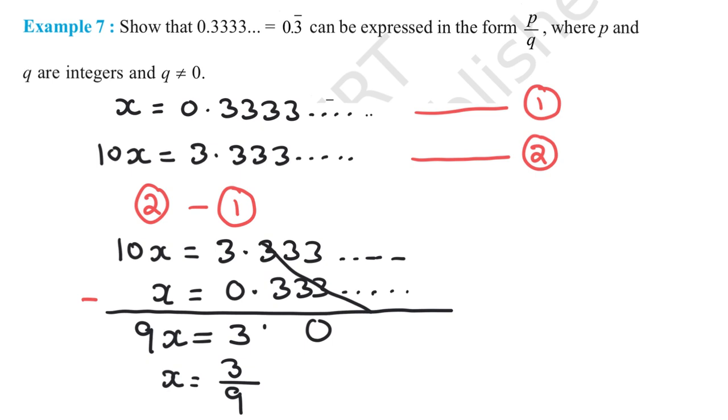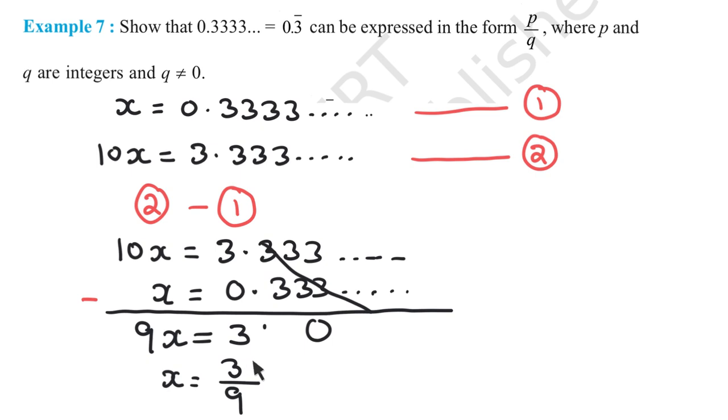Isn't it? We will study more about how to solve equations in our upcoming videos when we take up algebra of solving equations. For the time being, you divide by 9, so x will be 3 by 9. Ask yourself the question; always the best way to learn and the best way to become a self-learner is pose questions to yourself and then try to come up with the answers.